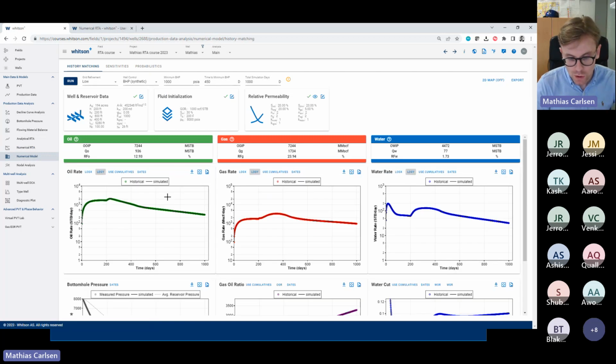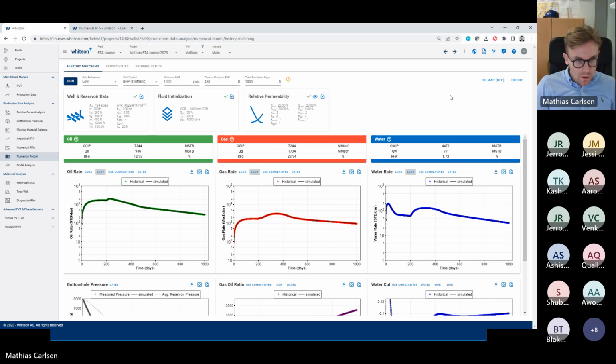What I wanted to do in this exercise for you guys is two things. The first thing is to show you guys how to create a synthetic model like this, how to upload that data, because it's used a lot here. And then I'll show you a last thing, which is relationship to well control.